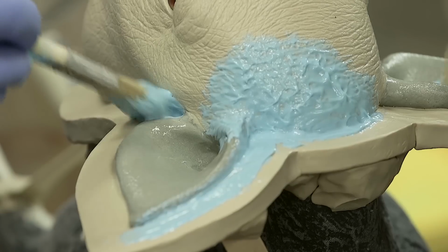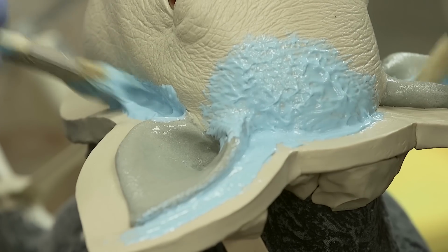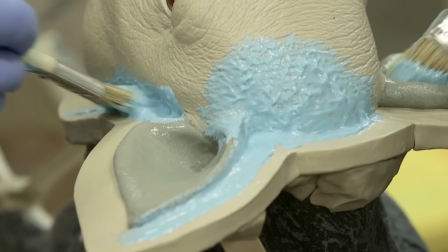For instance, the pigs that I'm working on, I did one sculpture out of clay, made a mold of that, and then cast the skin for the face out of silicone. So we've got actually a silicone skin here, and we only need it on the face because everywhere else it's super furry, but on the face you can see the skin through the fur. So the skin will be painted, and then each hair on the face will be individually hand punched in using a regular sewing needle, but we would take the eye of that needle and break it off so it's kind of like a little hook.